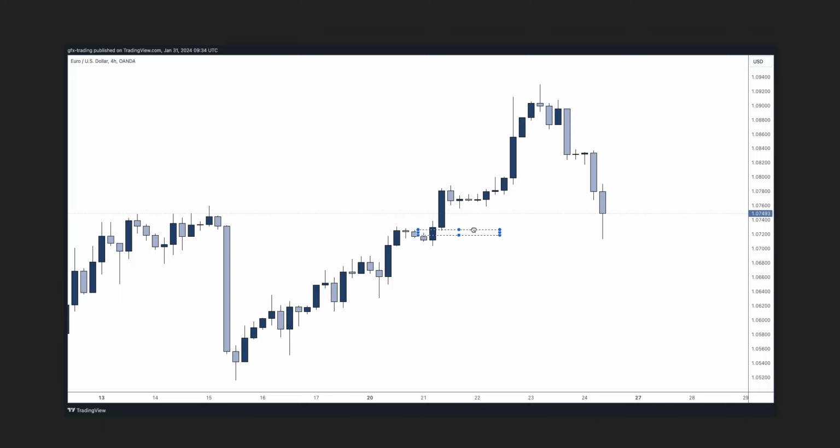So in a bullish market on the 4 hour, as a day trader, you only want to be looking to go long, and vice versa. If it's short, you need to only be looking for shorts.